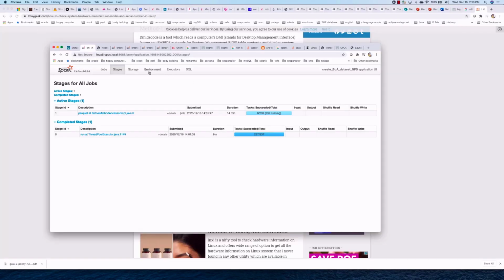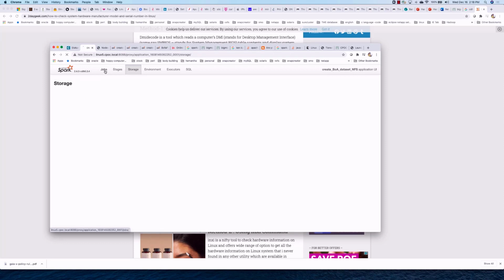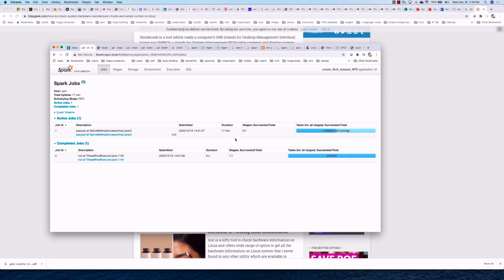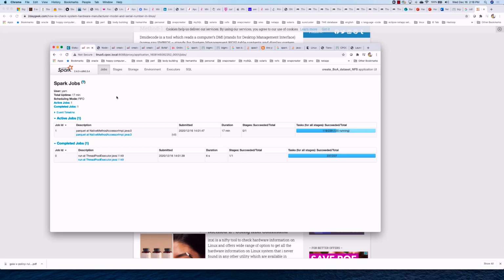The size of the data so far is 2.1 TB filled up. We targeted 2.4 TB of data. Now it is 2.1 TB. Let's check it out in the space here. Storage is only for caching details, not for this. Cache data only is available there. So far 17 minutes completed for writing this data. And here 2.2 terabytes of data copied so far. And I'm just refreshing the screen.